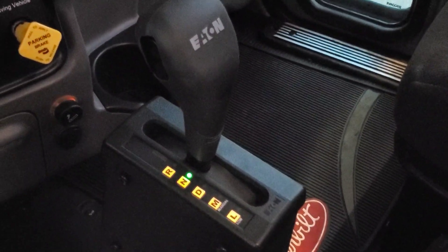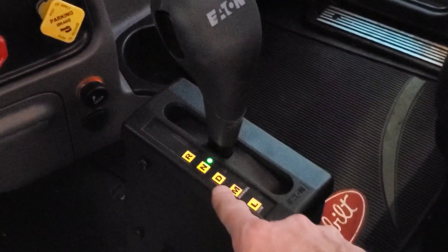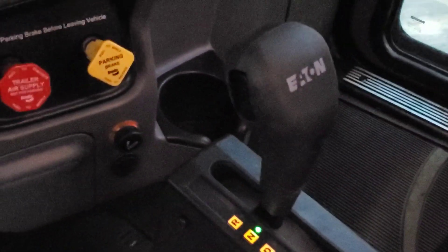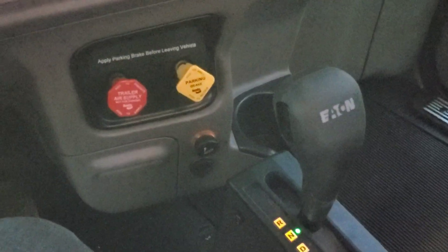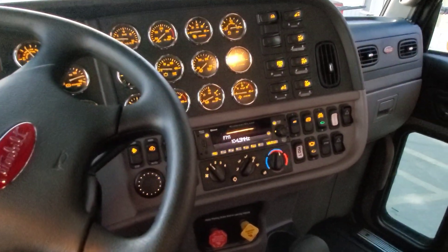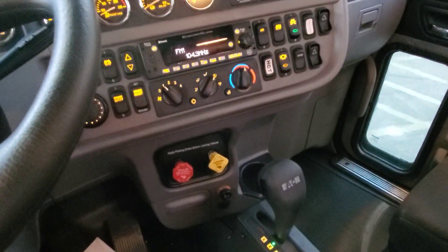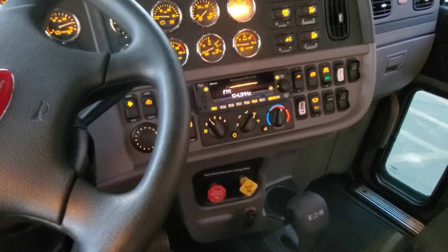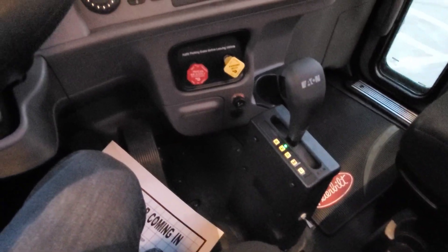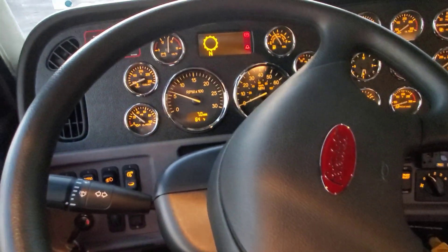This is not an automatic transmission — it is an automated transmission. As you can see, you have all your normal drive gears like you would in a standard or automatic, but you also have a manual mode and a low mode. This button I call the magic button. Driving back and forth between Denver and Colorado Springs it came in super handy. These transmissions can predict grade and sense load, and they adjust accordingly while you're rolling up and down the highway.